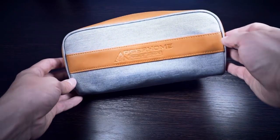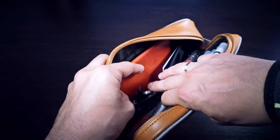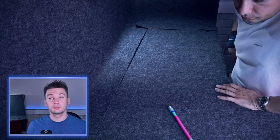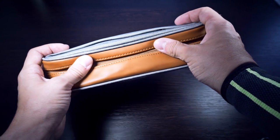The second prize is also a bit exclusive. It is one of two specialized clutches for pen mods, where you can keep this Ivan and several other pen mods. There were also several sales for keeping other stuff like credit cards, keys, your IDs, etc. You know, if you're a pen spinner, you need some case to carry your mods with you, or just to keep them somewhere. And this clutch was made exactly for that.